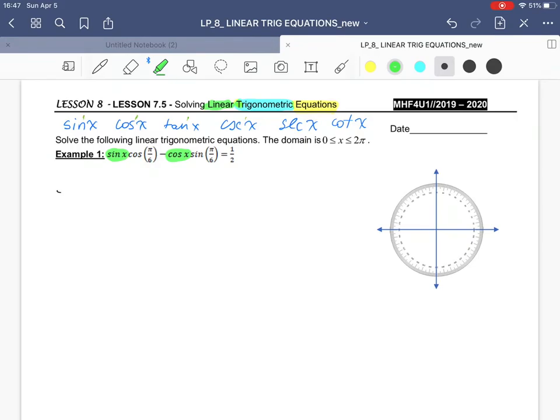And we all know that solving equations is about simplifying the equation, condensing it to the shortest form possible, and that's what we want to do right now. So obviously sine x and cos x are not like terms, so there is no way of combining them. But if we take a closer look at the left side of this equation, you probably see that there is some familiar pattern in here that we notice. So in case we don't recall it, so here we go. This is the compound angle formula, and I'm going to write this on the side.